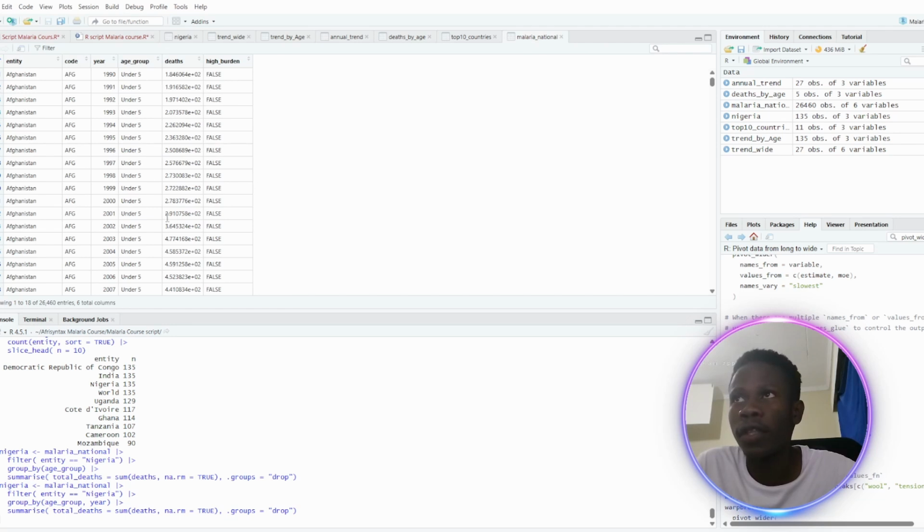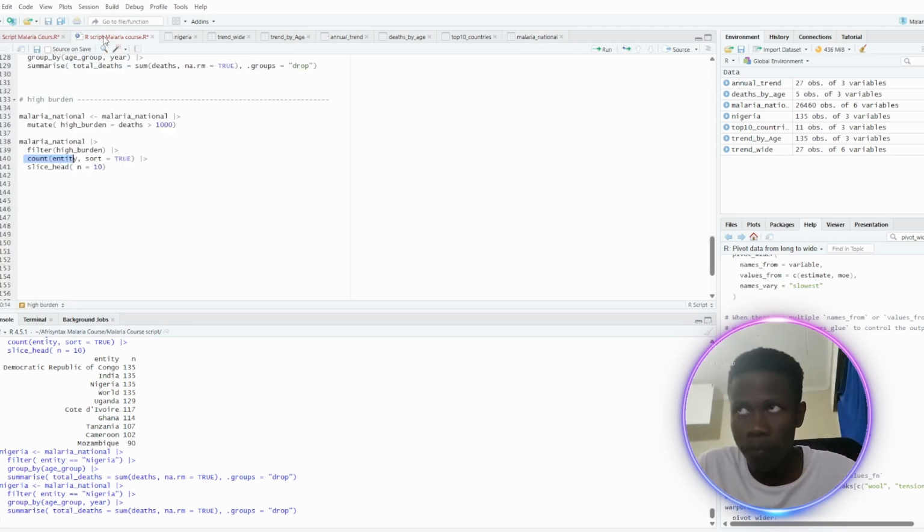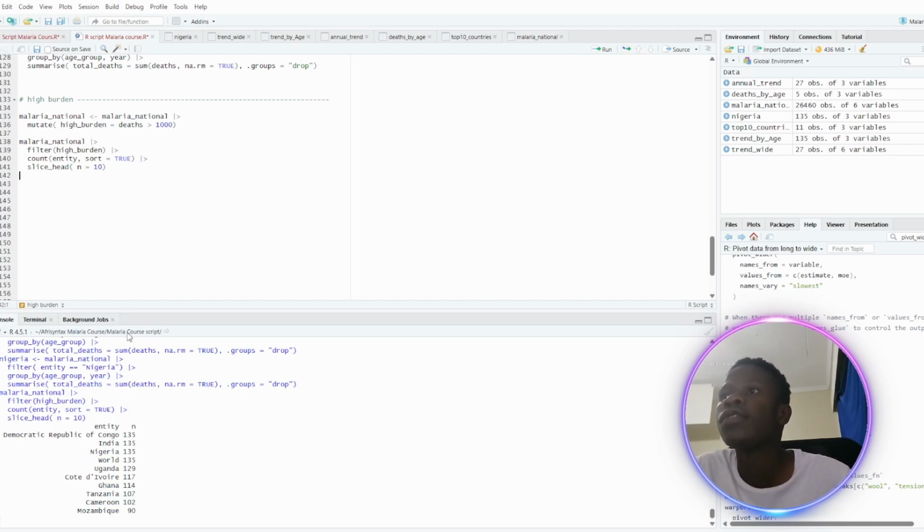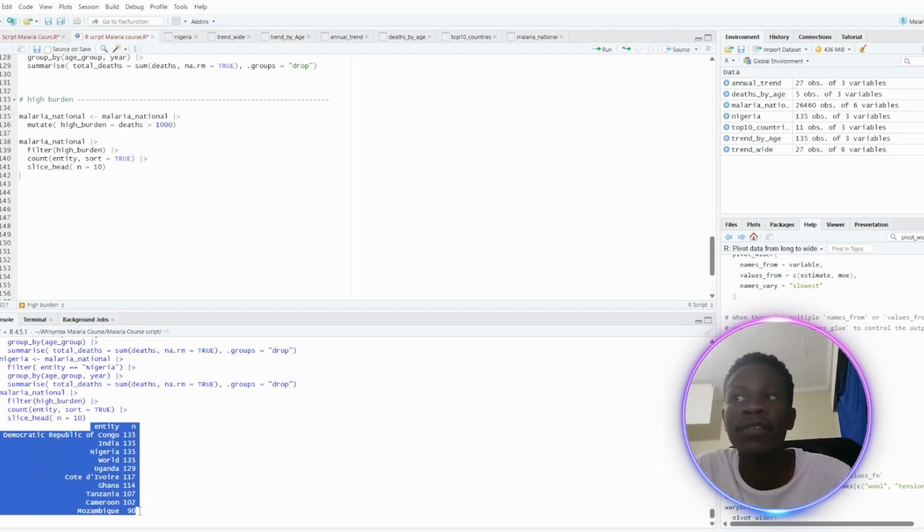So how many times does the high burden appear? We've just taken the top 10 countries here. So essentially, what this should do is produce a list of top 10 countries with the highest burden rate.